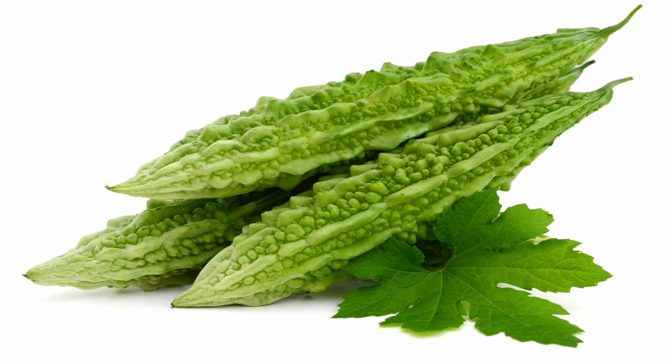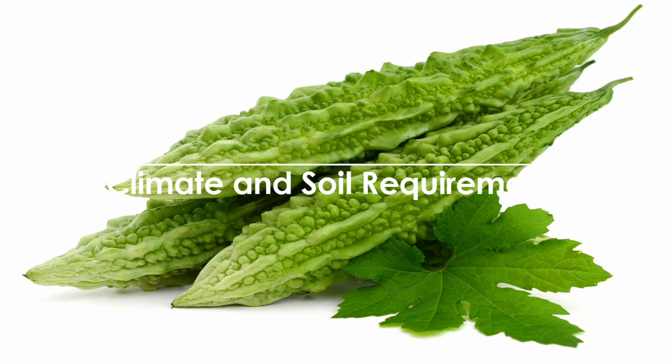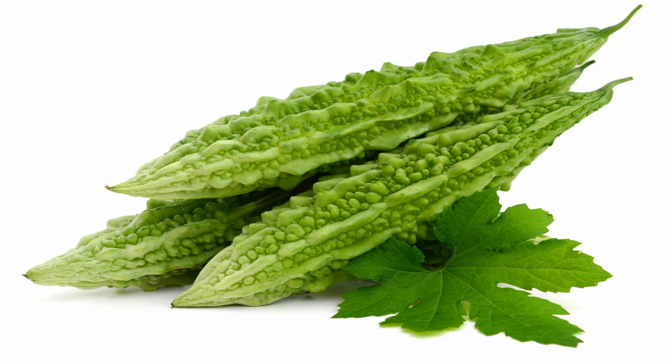Bitter gourd is a wonderful vegetable with endless benefits. Try to consume it once a week and share the surprising benefits in comments. Climate and Soil Requirements: Bitter gourd grows well in mean air temperatures of 24–27 degrees Celsius and is planted in well-drained sandy loam or clay loam soil rich in organic matter. Optimum soil pH is 6.0–6.7. It is normally grown as an annual crop, but can perform as a perennial in areas with mild, frost-free winters. The plant thrives in the tropics and subtropics from lowland areas to altitudes of up to 1,000 m. It is more tolerant to low temperatures compared to other gourds, but cool temperatures will retard growth and frost will kill the plant.